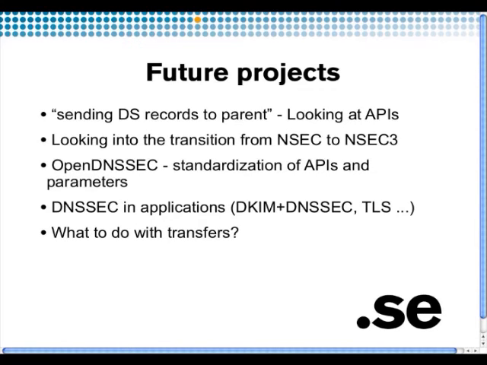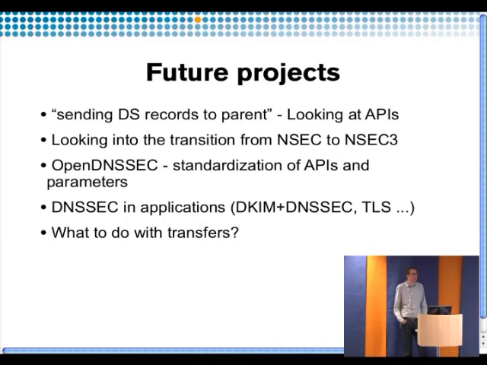Other projects we are currently looking at is how you want to send DS records to the parent. This is something the TLD community within the IETF have talked a lot about, but we need to involve registrars in this process because most very large registrars have their own user interfaces or APIs for their customers. But if we want to have tools that are general, such as OpenDNSSEC, we need interfaces to just integrate with any registrar to just send keys to the parent.